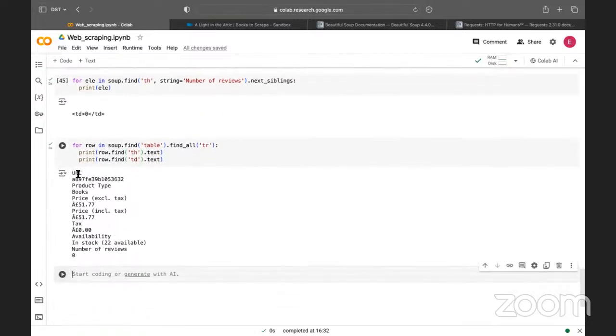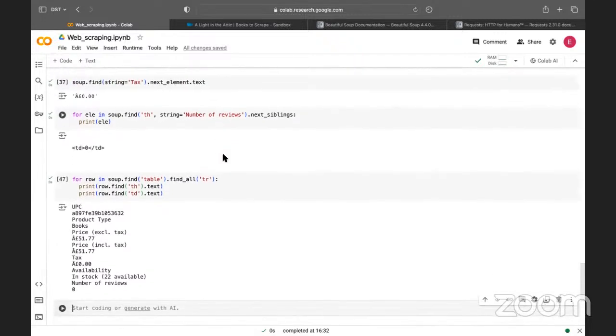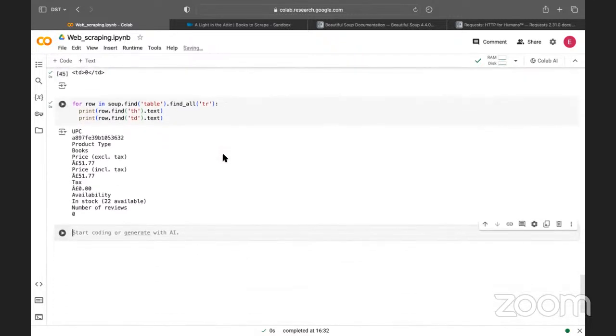So as you can see, we've actually been able to get all of the data there, including the number of reviews, right? So let's put everything that we've gotten so far into a function and then have our data returned as a dictionary.